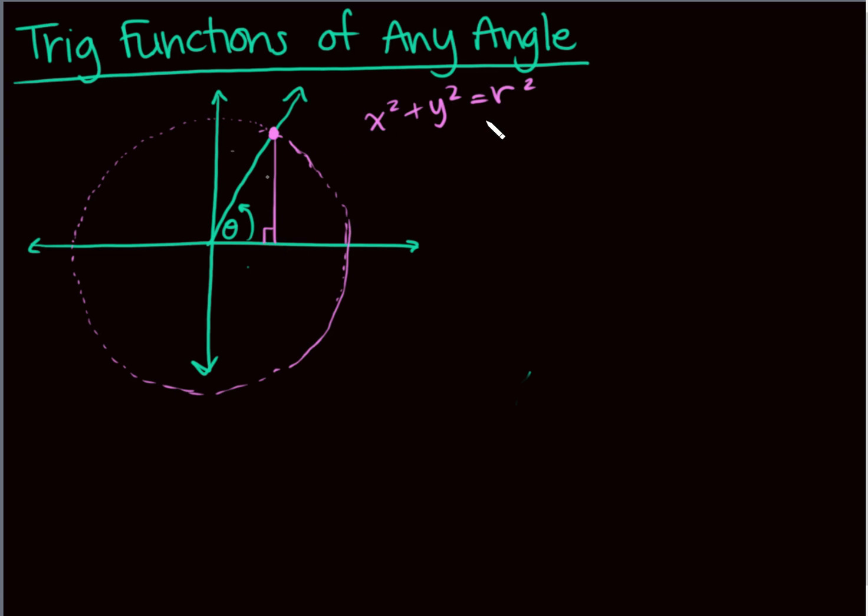Because this point lies on this circle, there's a couple things that we know. I need a little bit more room here. This point right here, I'm going to call xy. Remember, it lies on this circle. And so what do I know? If it lies on the circle, I know that the radius of the circle is r. We know that from the equation of a circle, which is x squared plus y squared equals r squared. And so what else do I know? Let's define this point to be xy.